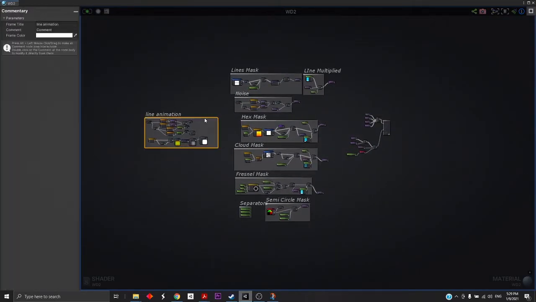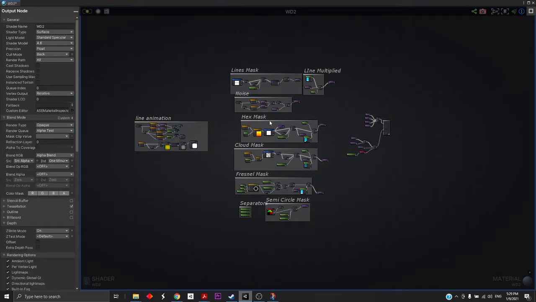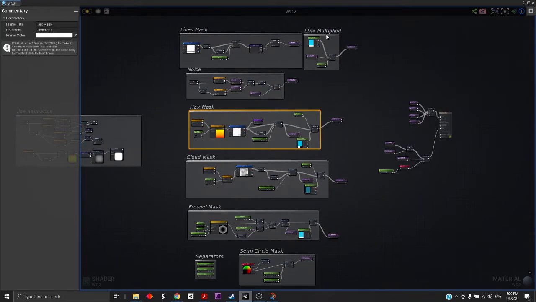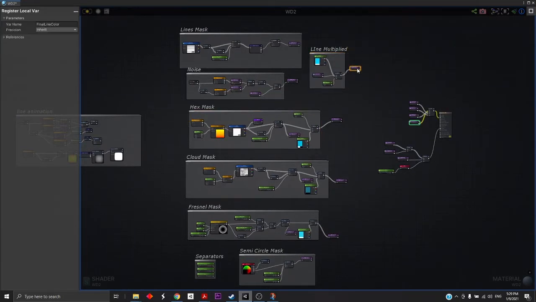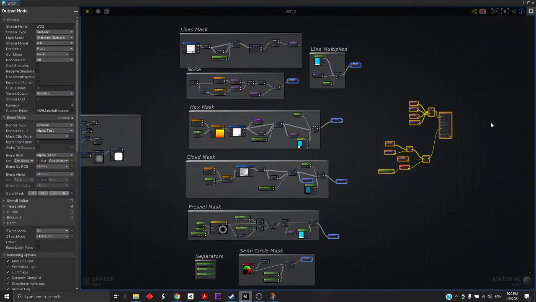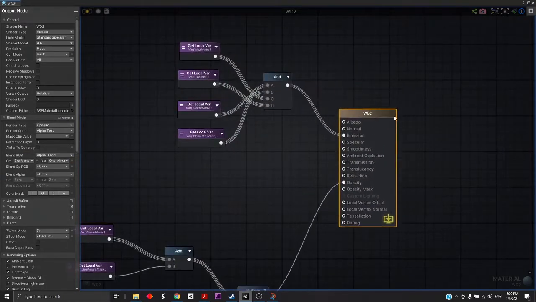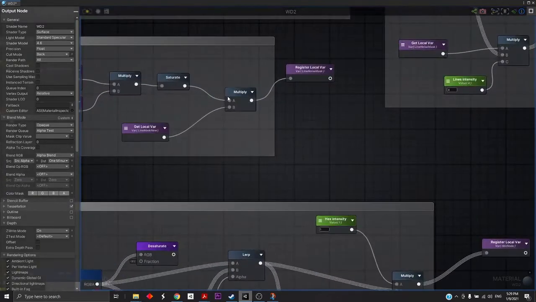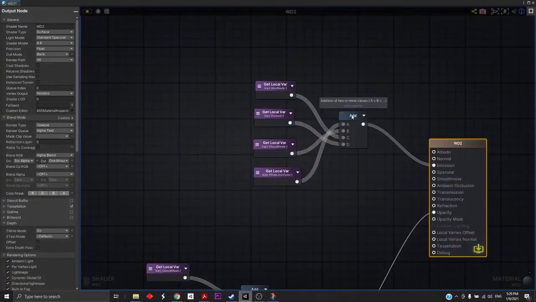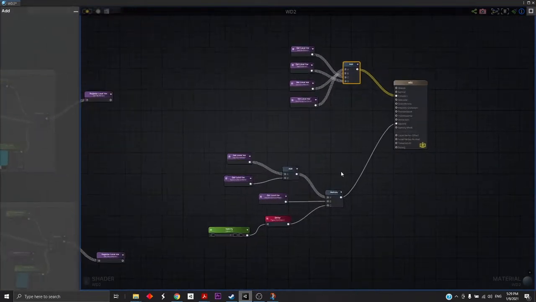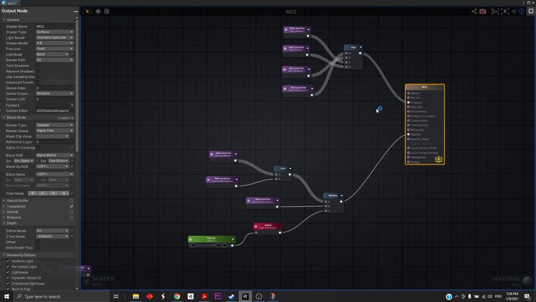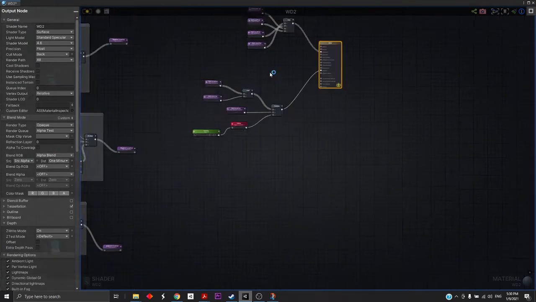Well, so it's not that complicated actually. This is the shader graph which is creating that particular effect over there. Over here we have the master node. Once we have created all the masks, we will multiply those masks. We will add those masks according to the project, and then we will add it to a master node. If we don't add the nodes to the master node, then the masks will not work actually.